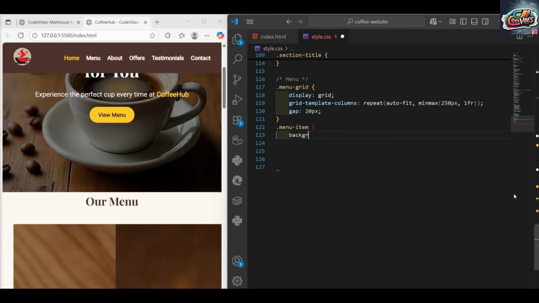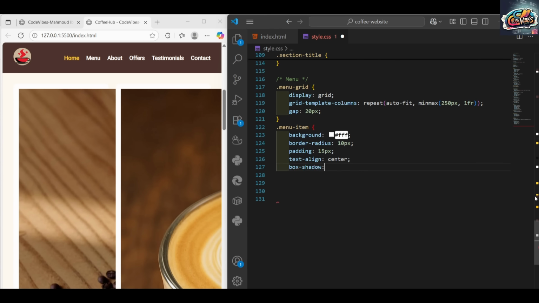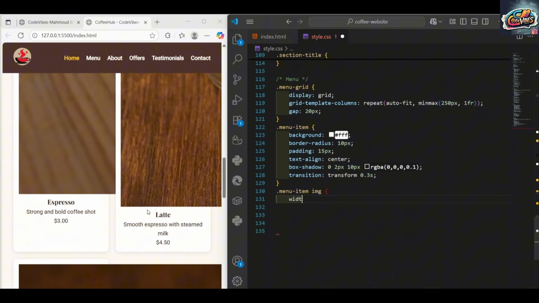For each .menu-item, we set a white background, rounded corners with border-radius 10px, some padding inside, and text-align center. We also add a subtle box shadow to make the cards pop and a transition so they animate smoothly when hovered. The .menu-item img takes 100% width, also with rounded corners and a margin-bottom to create space under the image.